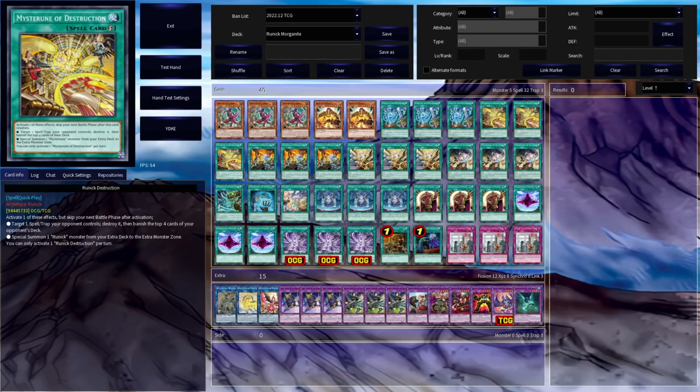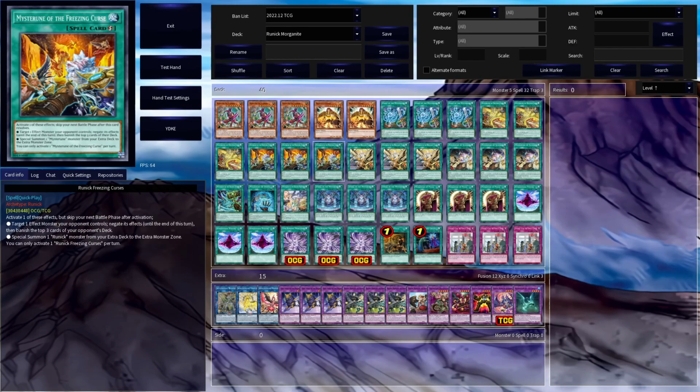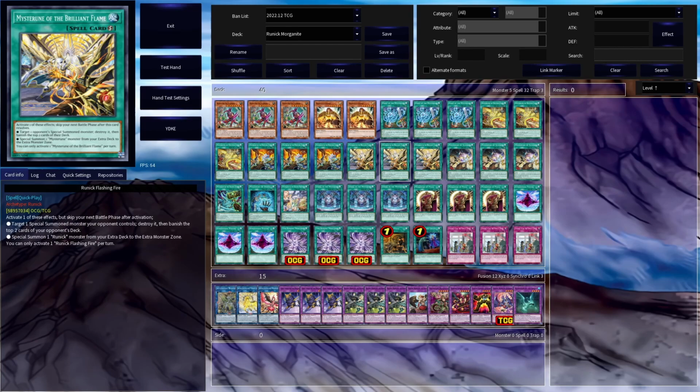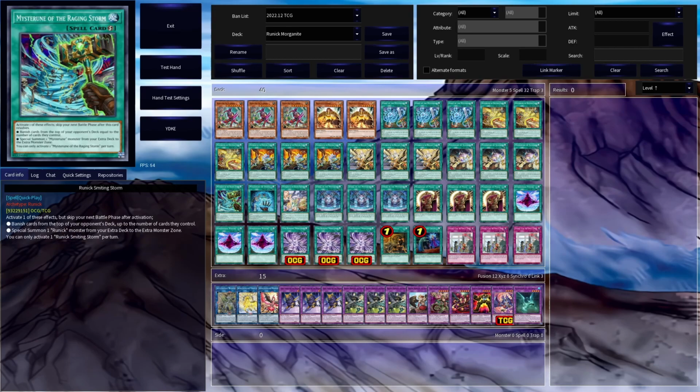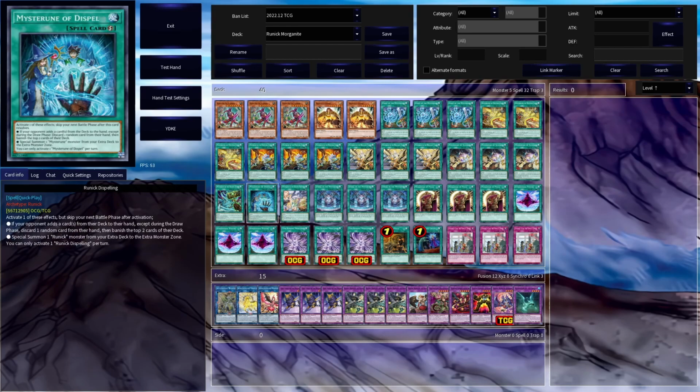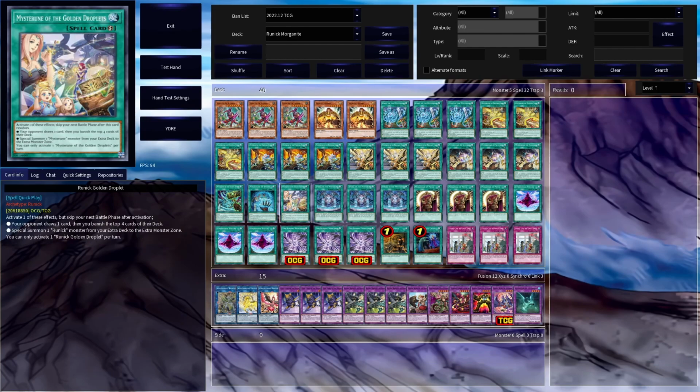The other Runicks are Destruction, which destroys a spell trap, Freezing Curses, which negates an effect, Flashing Fire, which destroys a special summoned monster, Slumber, which allows a monster to not attack, but has protection, Smiting Storm, which just banishes cards, Dispelling, which randomly discards a card from your opponent's hand when they search, and Droplet, which allows your opponent to draw a card, but then you banish 4.